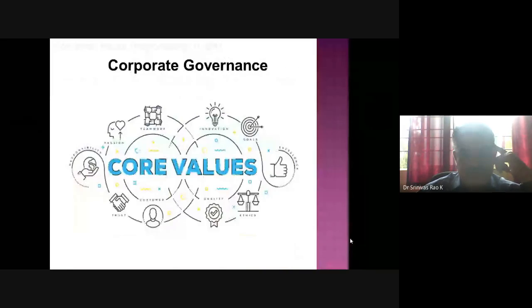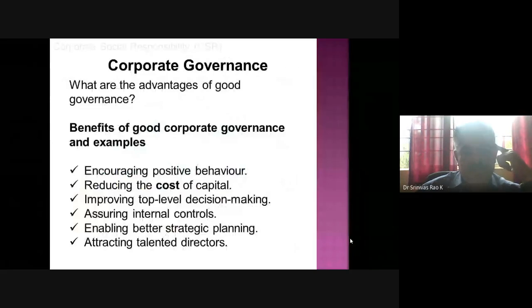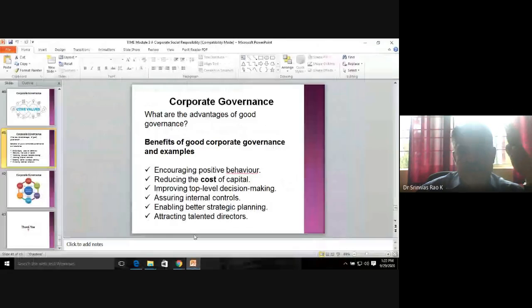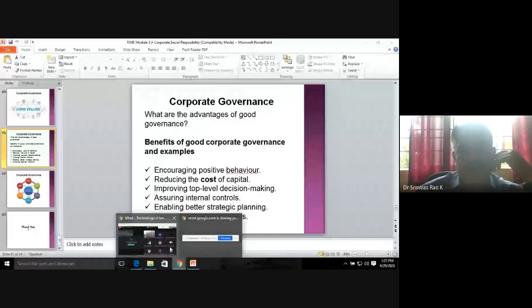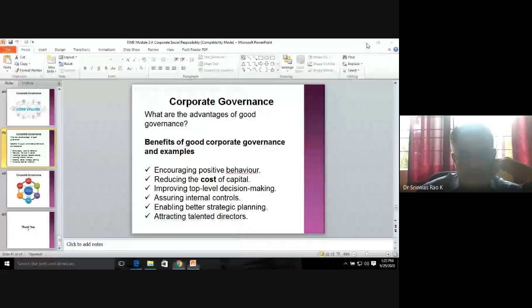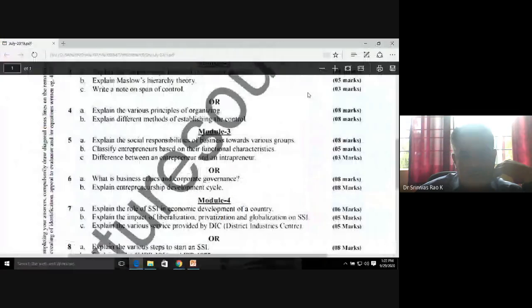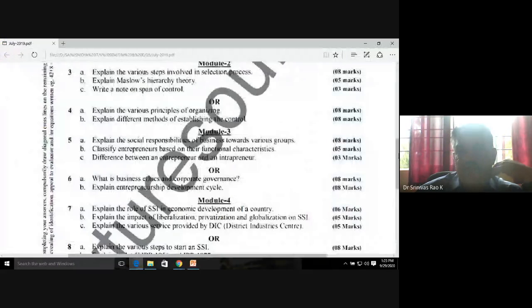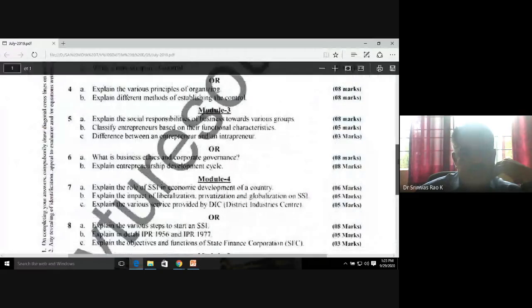Because the subject is not that interesting, if you have images and pictures drawn, then only diagrams will attract the marks. Please understand that, that's very important. I think the others are not that important. So in this, only 2 questions, 8 marks each. Then we see the other one.